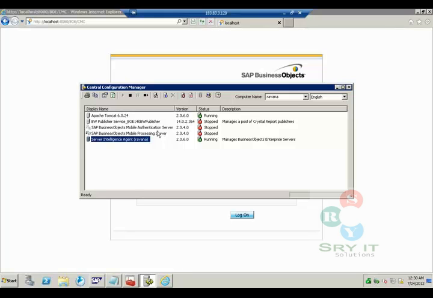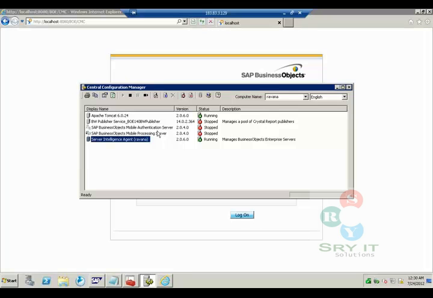By default, you'll have only one SAA or one node whenever BO is installed. If you want, we can go for adding additional SAAs as well, but that's going to be a second concept. How many SAAs do we need on a single machine? Typically, for failover or for load balancing, we'll go for additional SAAs.